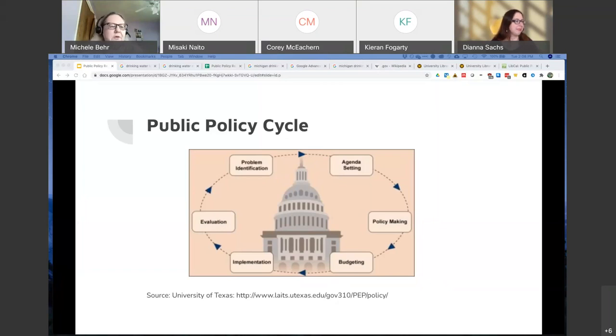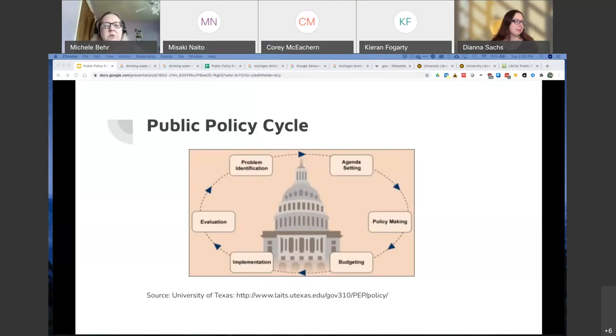Usually there are advocacy groups or politicians who identify issues as being a problem, something that needs to be addressed. The agenda setting, I often think of as happening around the election cycle, because those things that float to the top, as far as something that legislation is actually developed around, happen during this agenda period.